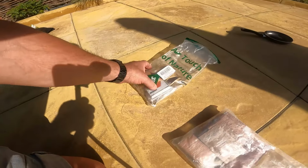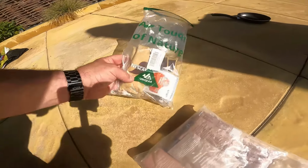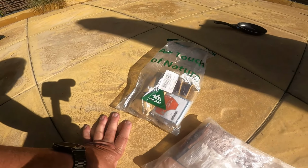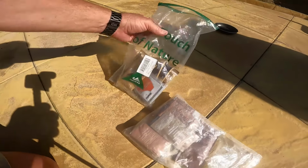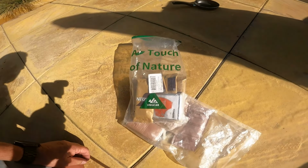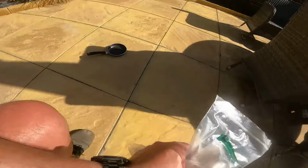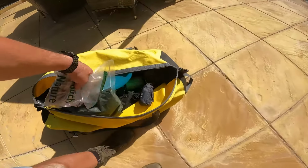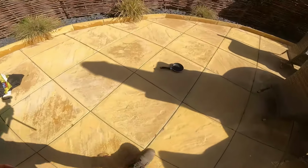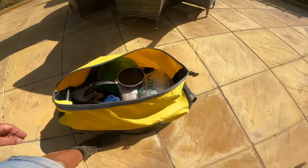And then in this one, I've got an emergency foil blanket, and I've got a load of Nescafe sort of latte type drinks, so as I can make myself a drink. Put them in the bag. You can see the bag's getting pretty full now. And my frying pan. Let's put that in there.